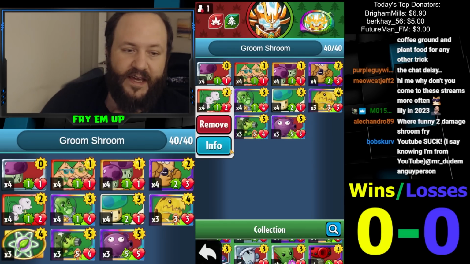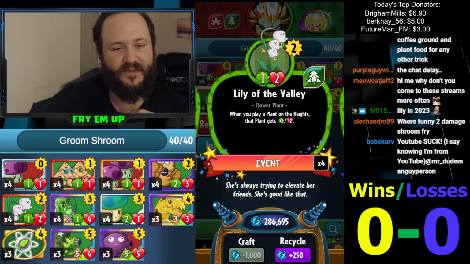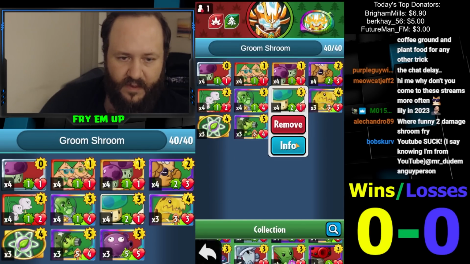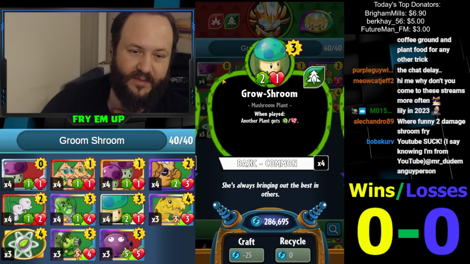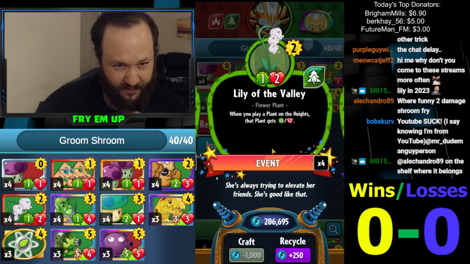You can also, if they commit, you know, Teleportation Zombie, you can do the old school classic combo. You do Lily of the Valley on 2, and then Grow Shroom on turn 3, play this on heights, becomes a 4/3, and makes your Lily of the Valley turn into a 3/4.